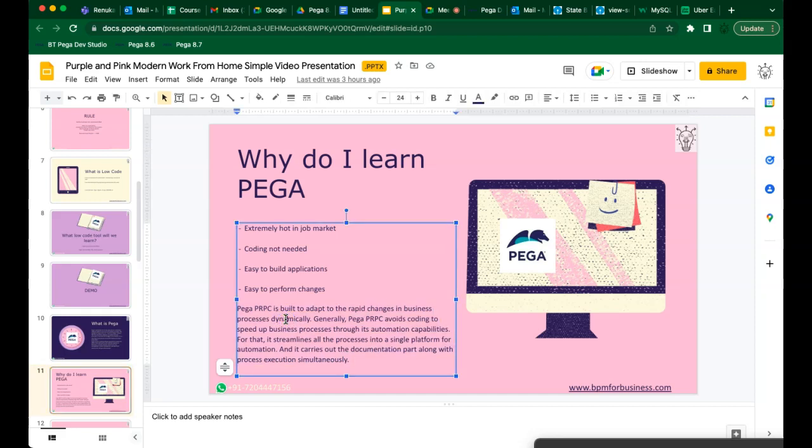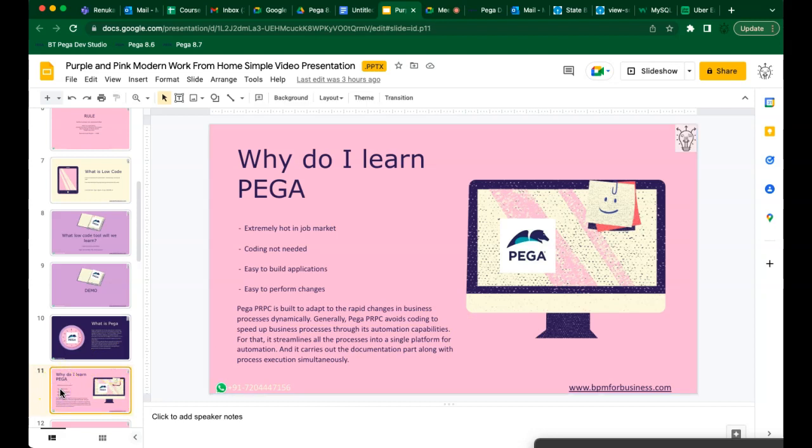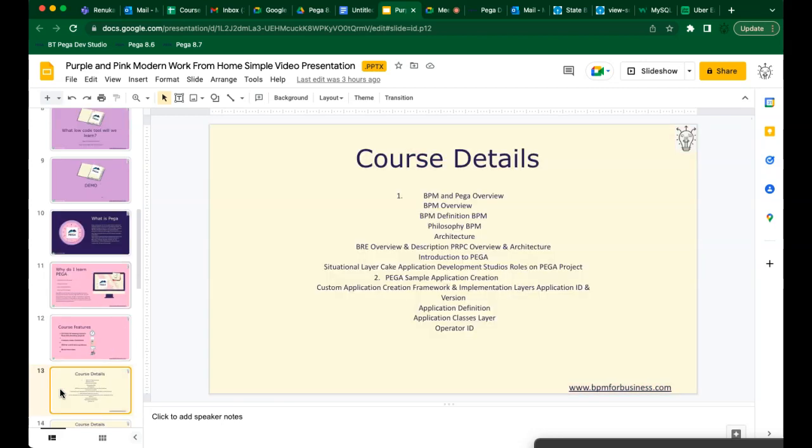The speed in which you can build this application is really fast, using this particular platform. That is why we have chosen this. And it's proven. There are so many jobs. There are close to 3 lakh BPM jobs which are coming in the market right now, just for you to explore more and get placed, right? 3 lakh more.